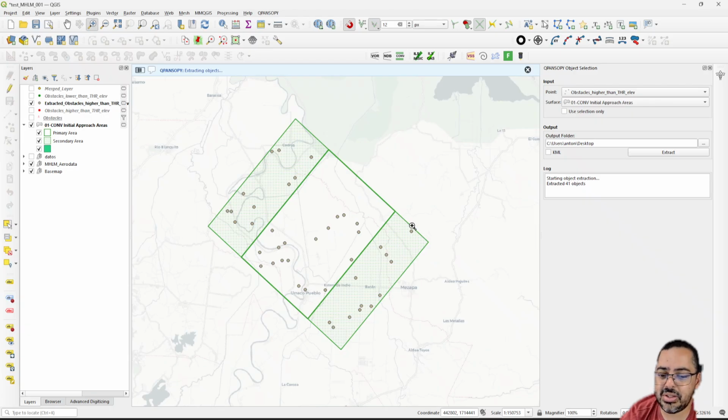Maybe the best way would be the other way around, right? First filter out whatever is inside and then do the second filter, etc. But it just depends on how you want to work. So hopefully this is starting to look like something useful that you can be applying for your job. At least for me, it's useful for what I'm doing. I'm just happy to provide it for anybody to test it out.